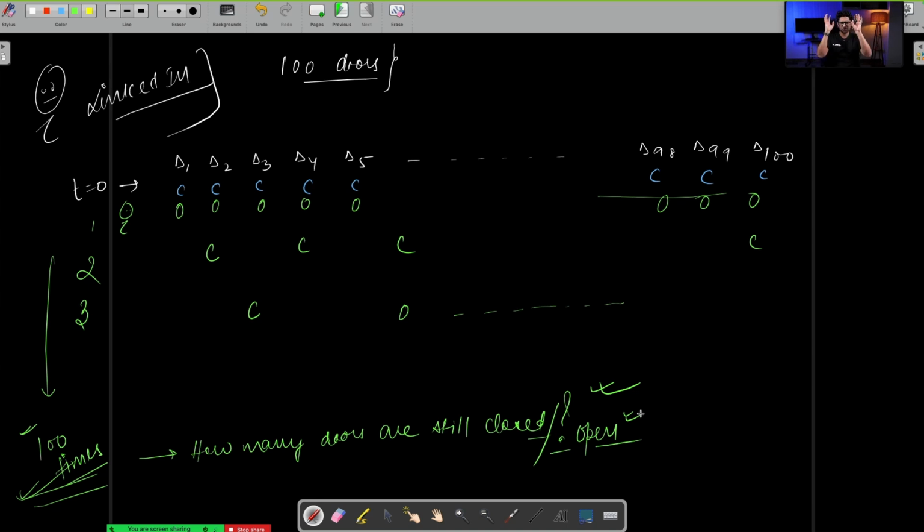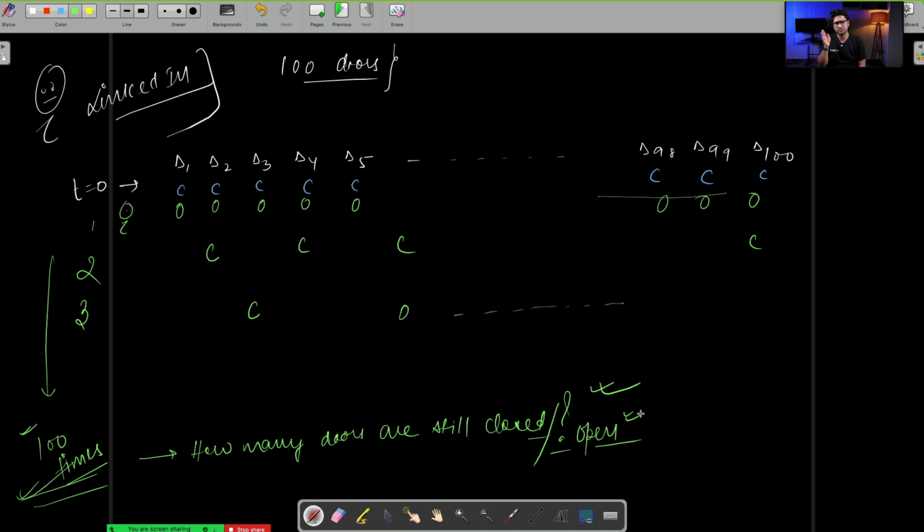I am repeating the question again. Those people who have not understood it, I am repeating the question again slowly. There are 100 doors, door 1, door 2, door 3, door 4 till door 100.